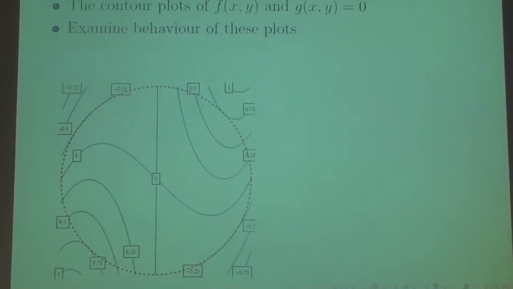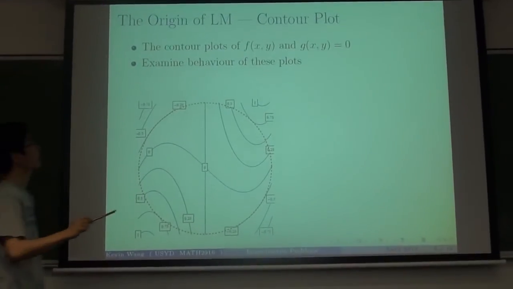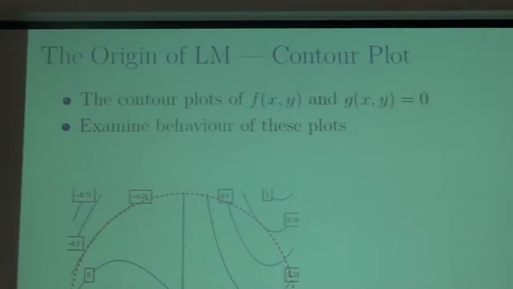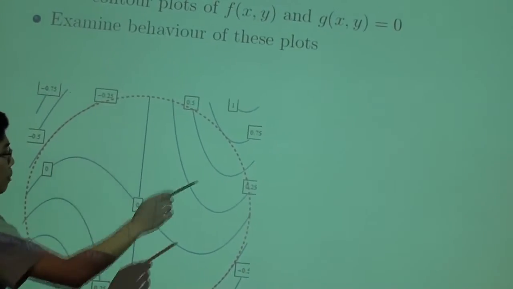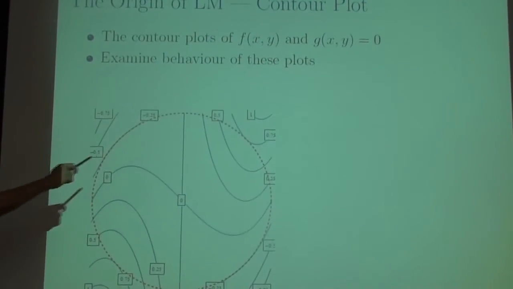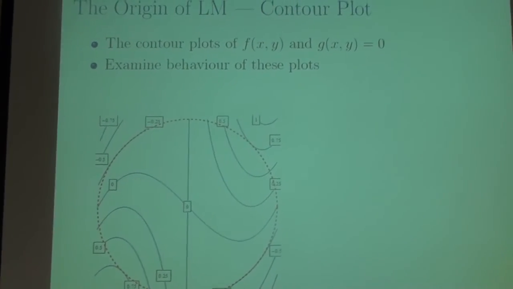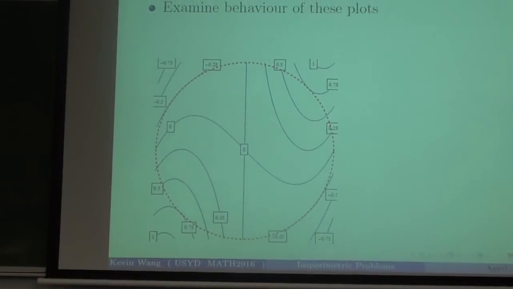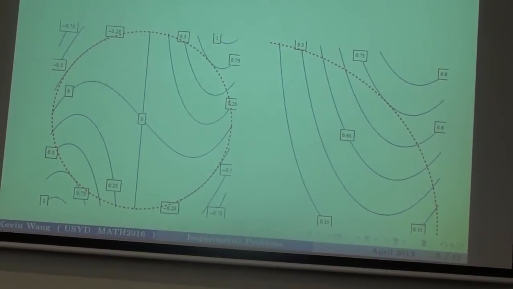Okay. So the origin of Lagrange multipliers, and especially the second criterion, comes from some geometric intuition. In particular, we'll look at the contour plots. Here I have contour plots of f, which is the blue line, and the contour of g, which is the red line. By the way, this is the actual assignment itself, but let's not worry about that equation first. We'll look at the geometric meaning behind it. We're going to look at some behavior of these plots, and this is just one picture zoomed in.